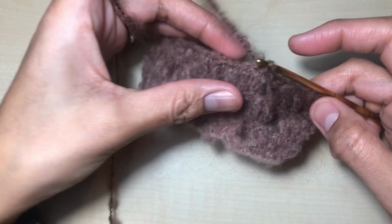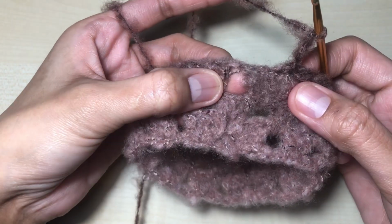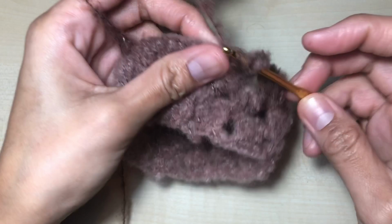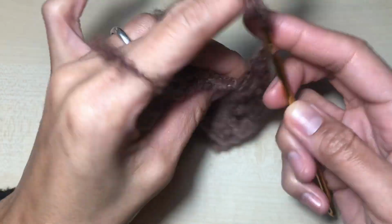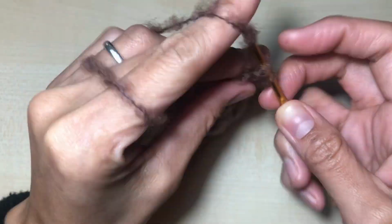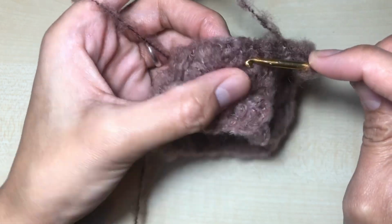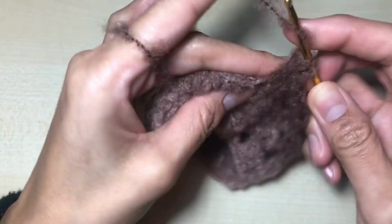Chain 3: 1, 2, 3, and here in the very first stitch, we're going to make 3 double crochet. 1, 2, 3. We are repeating round 3 here, okay? And 3 double crochet in the next space. We are repeating round 3 right now.